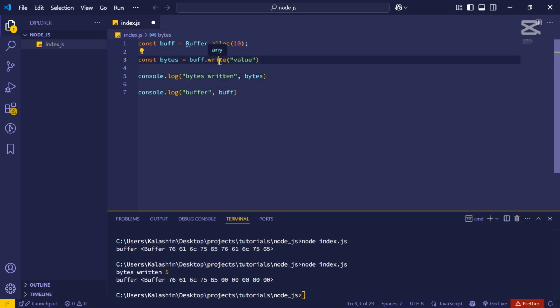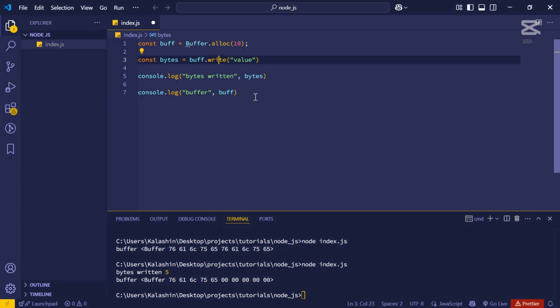Let's hover on this write method to see any extra descriptions on it. This write method accepts a string, and an offset, which is where we want to start writing into the buffer from, a length property, which is the length of the string we want to be written into the buffer, and a source start, which is where we want to start to write that string from, and a source end.